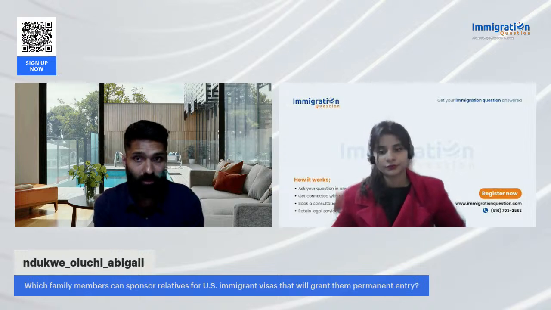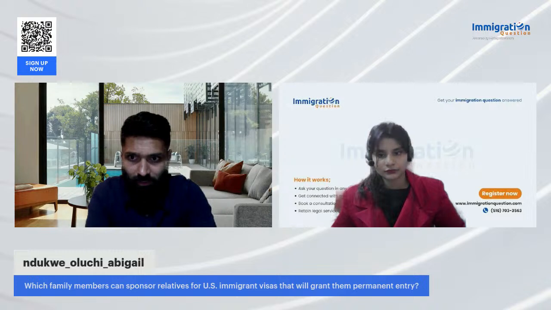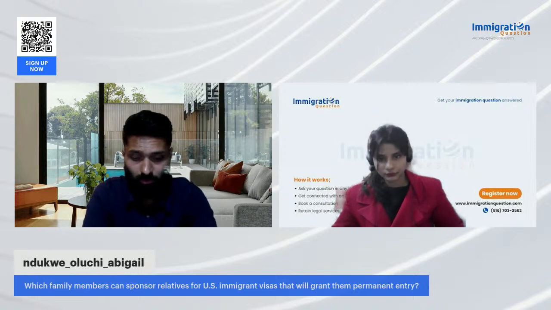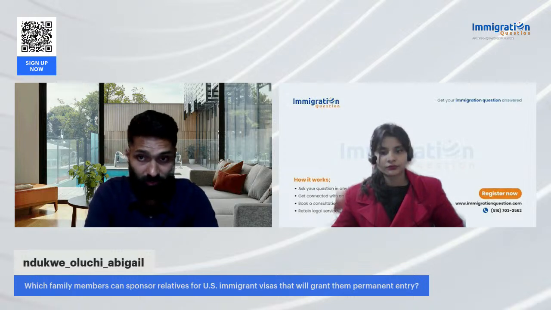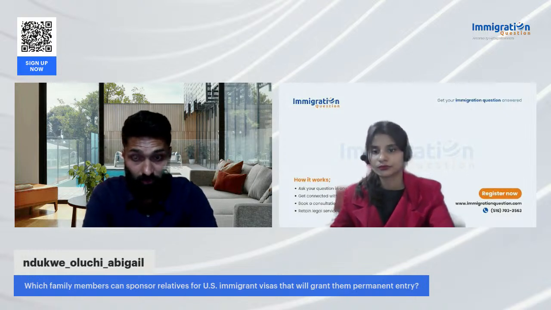Family members, as in family relationships, so you can sponsor maybe your grandparent or your parents, you can sponsor your siblings, or you can sponsor your children. The speed at which each application is processed is different, and it depends whether you're a citizen or not. But if you sponsor your parents, it's immediate if you're a US citizen.